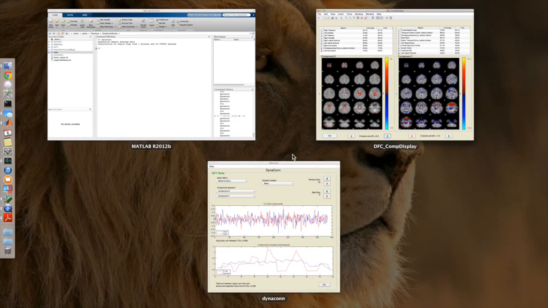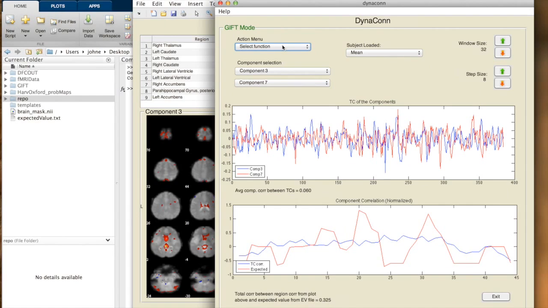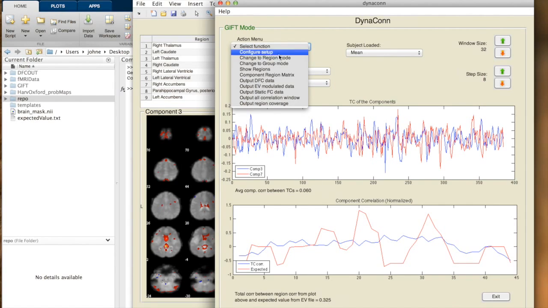So if we also want to look at more than just these two components, we can use this tool called Component Region Matrix.